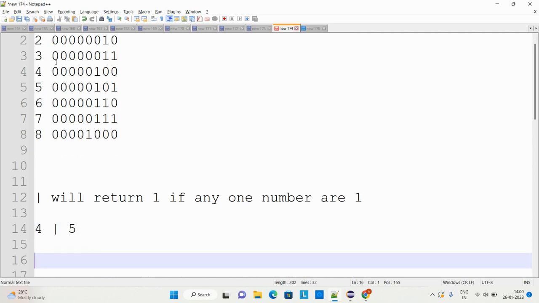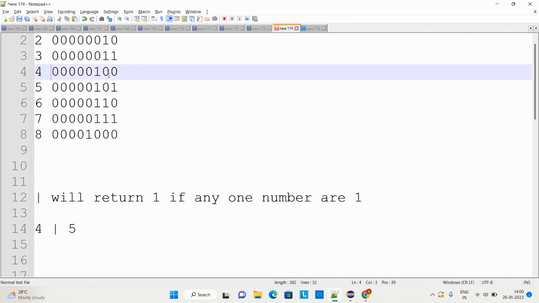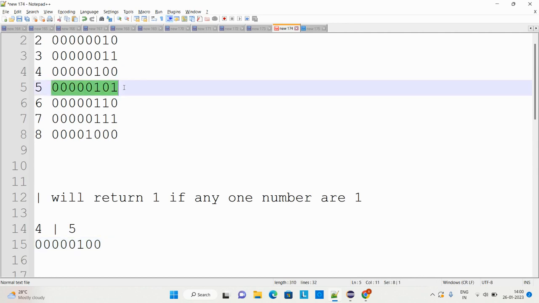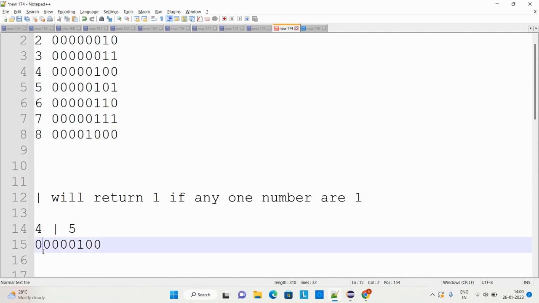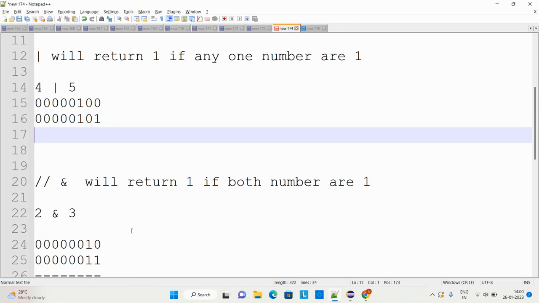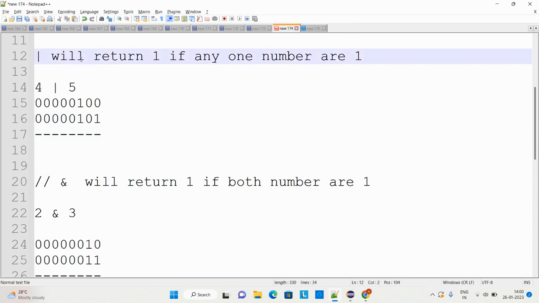The binary number of 4 is this one, so I'll copy this one, and the binary number of 5 is this one, so I will copy this one. Now what our condition is saying: the OR operator will return 1 if one of the numbers is 1.